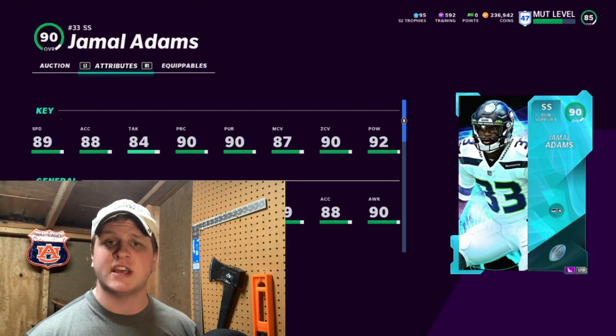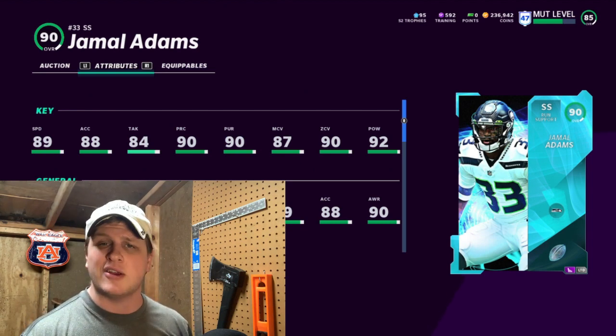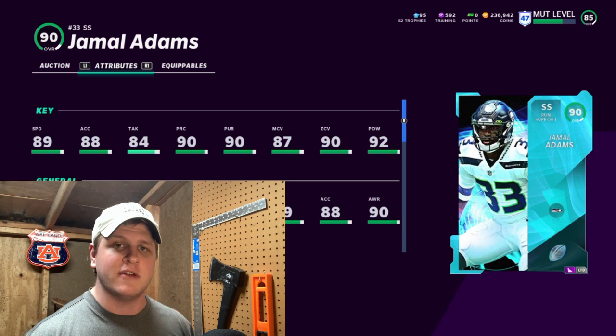He's one of those good strong safeties to user or just let him sit back there and do his own thing. You can put him at sub linebacker and he'd be absolutely nasty there, or you can put a lesser guy. Whatever you want to do, this is a very good strong safety. Now his power up is going for, at the time of me recording this, about 95,000 coins. So again, a very, very expensive power-up.